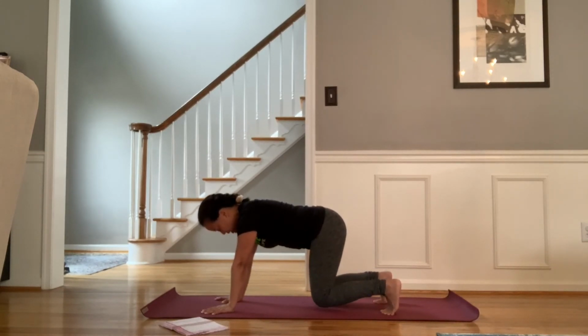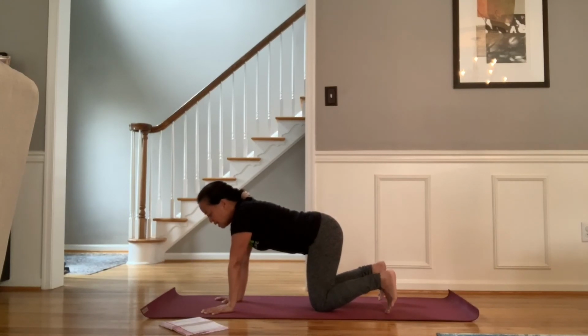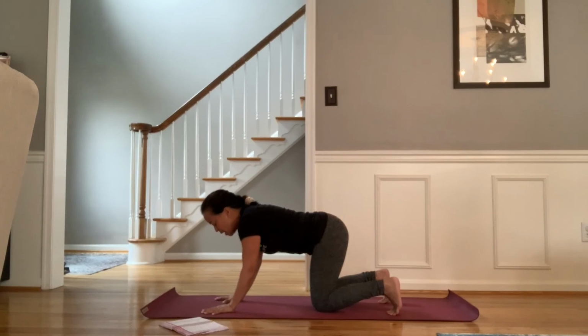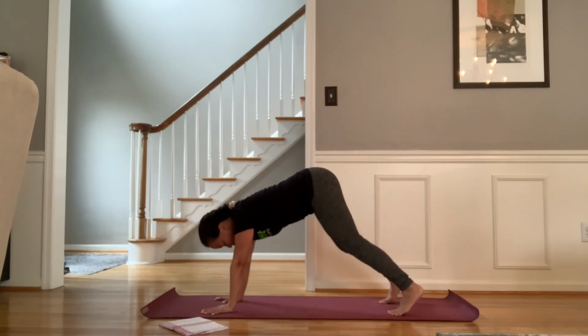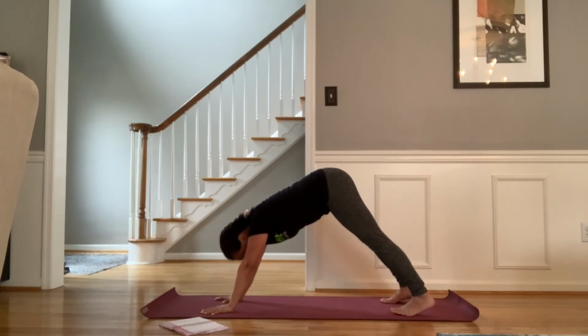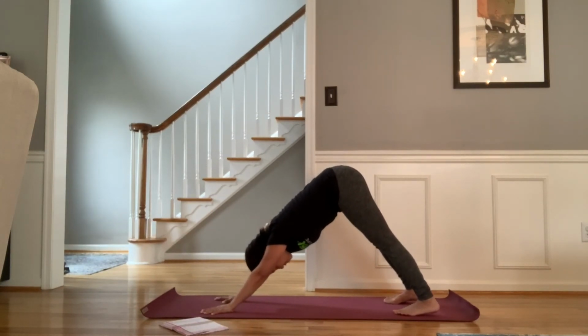Exhale, bring it down. Nice job. Now that we're starting to warm up the legs just a little bit, go ahead and push the weight down onto the palms, toes onto the mat. Heels start to work their way down as the shoulders push down.